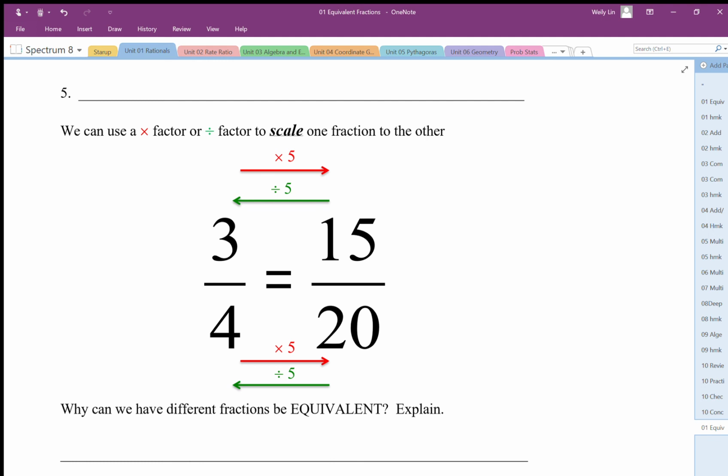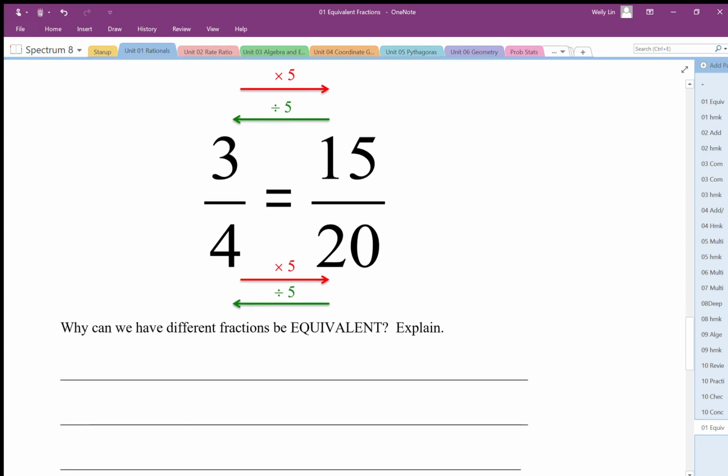So this scale factor, or multiplying factor or dividing factor, is really important to understand. This always exists. Sometimes we kind of imply it, but it always exists. And if I'm going to times in one direction, I have to know that I could always divide by the same factor in the other direction. And this idea of opposites, okay, this idea of opposites is also a very fundamental idea in math. These are really important points in math. This times is opposite of divide. Okay, times one way, divide the other.